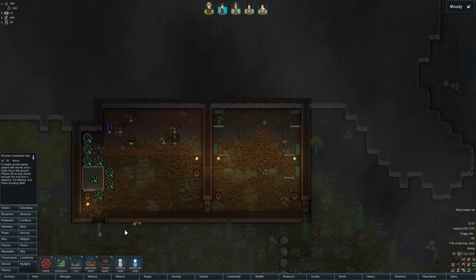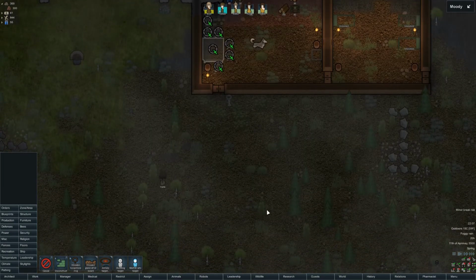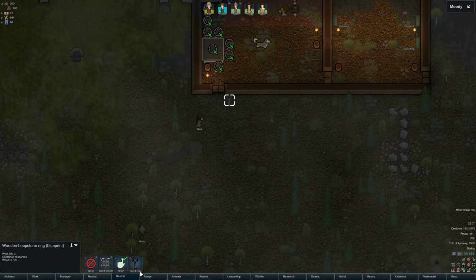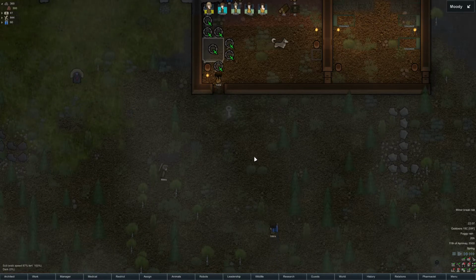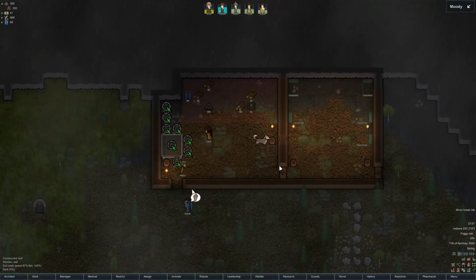Boom. Let's put another form of recreation outside. I would like you guys playing as close to the house as possible. Actually, one back. There we go. Okay, they should start doing all of that. That will really help out.